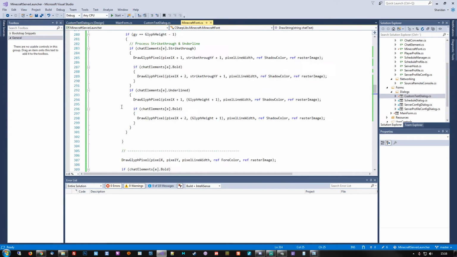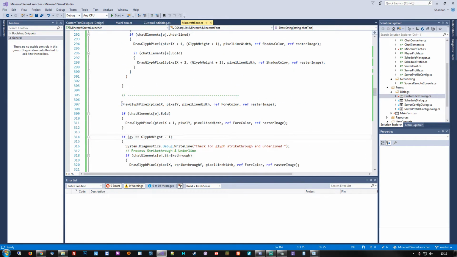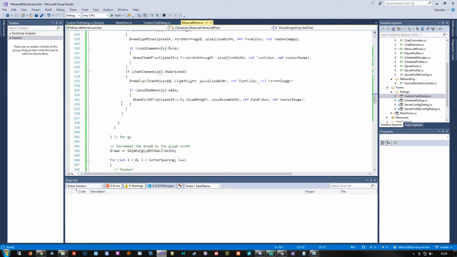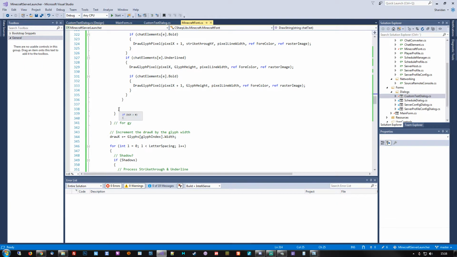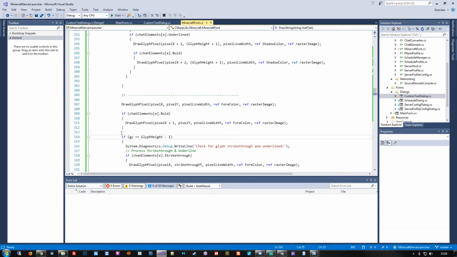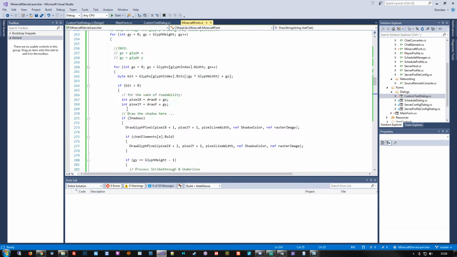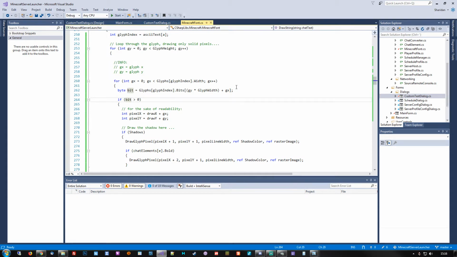Boom. That would be because, good question. Yes, that's because this particular check is being made inside solid bit rendering only.